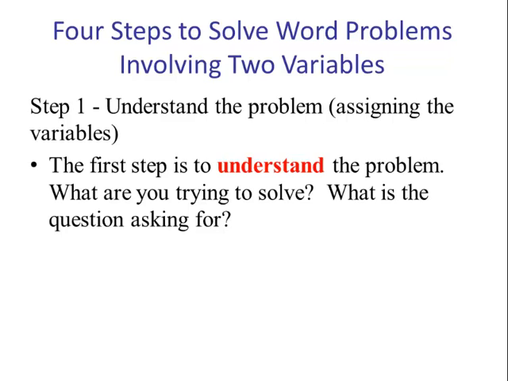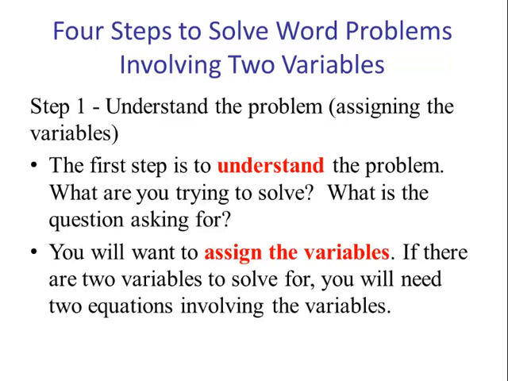So our first step is to understand the problem. What are we trying to solve for? What is the question asking? In this step, we will assign the variables. A lot of times, the variables will be the questions asked in the problem. If there are 2 variables to solve for, we will need 2 equations.